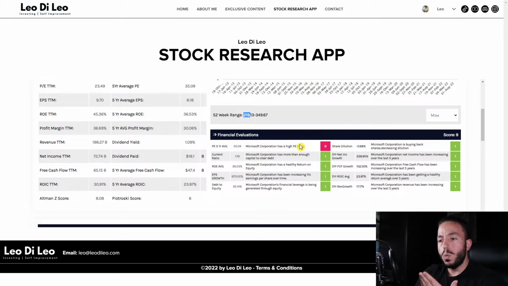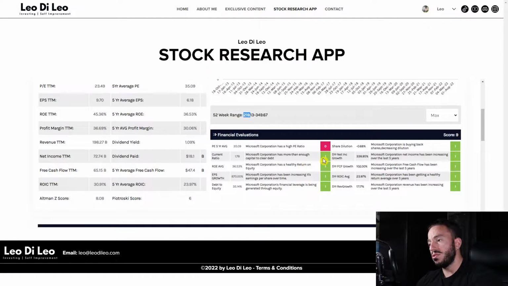Because here's the thing, with Microsoft, we are ranking this company a 9 out of 10. Now, what does that mean here, folks, with its financial valuations? Well, this section here takes a look at the company's financial statements, the cash flow statements, the balance sheets, income statements, and then I have 10 specific criteria points that they have to meet. And if they meet those points, they get a point.